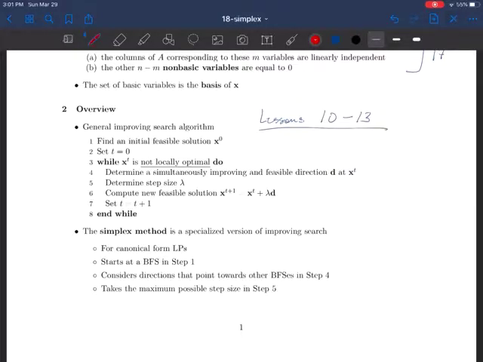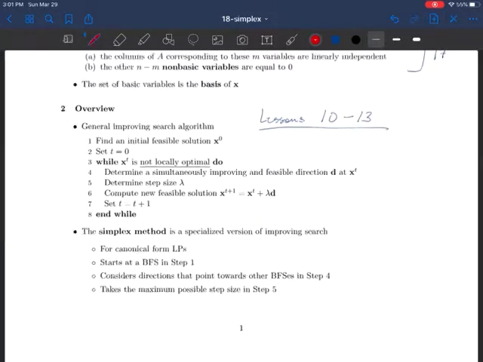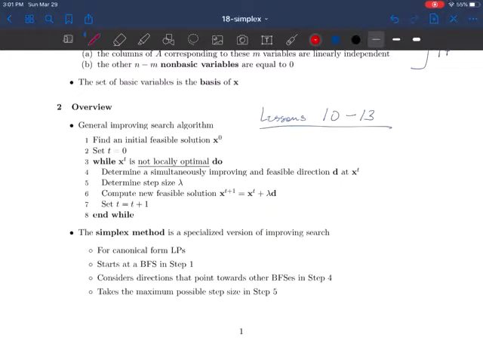Okay, so we're going to start now with the second part of lesson 18. The third part I'm going to release on Tuesday in advance of Wednesday's lecture. What we're going to focus on today is one step of this, which is figuring out how to find what we're going to call a simplex direction. And this is going to be a specific form of a feasible direction.